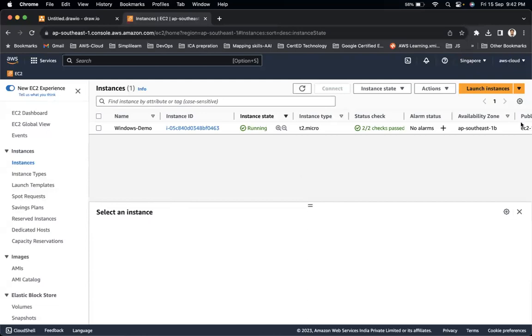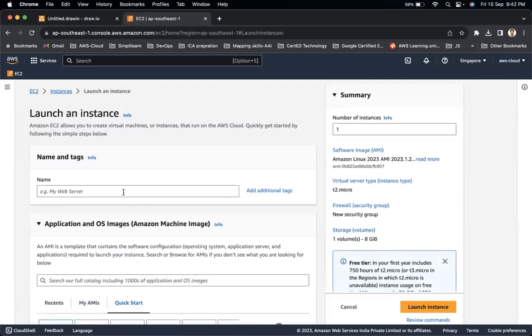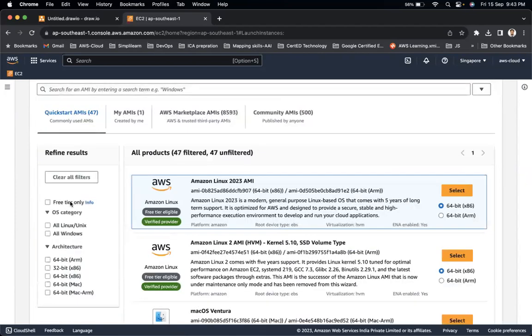Sure, not an issue. So just click on launch instance, folks. Right now, same form. Here, I need to type my server name, so I am typing Linux. Before that, we were using Windows, and right now I am using Linux. As I told you, for the OS image, the Amazon Machine Image, we selected from the browse menu, free tier and Windows. But right now we need to work with Linux.